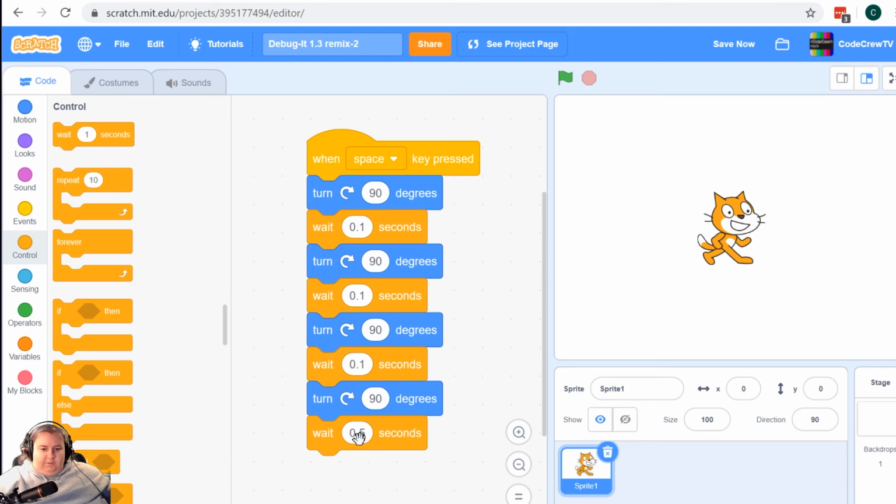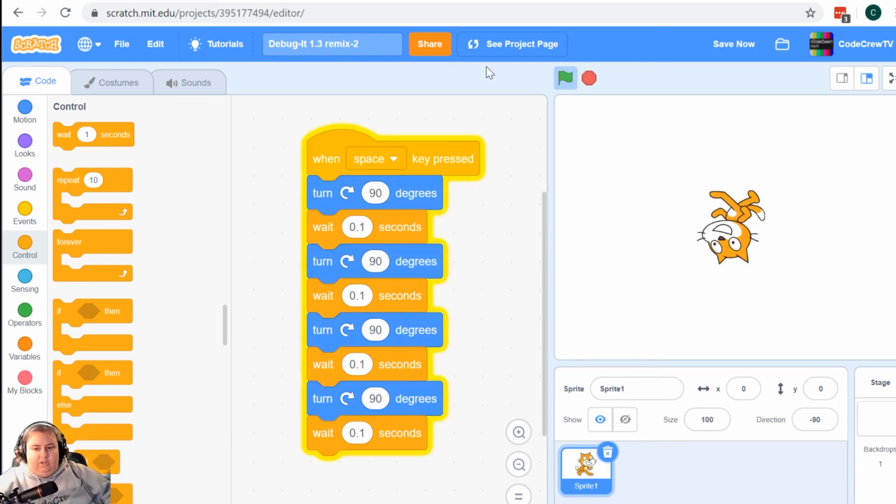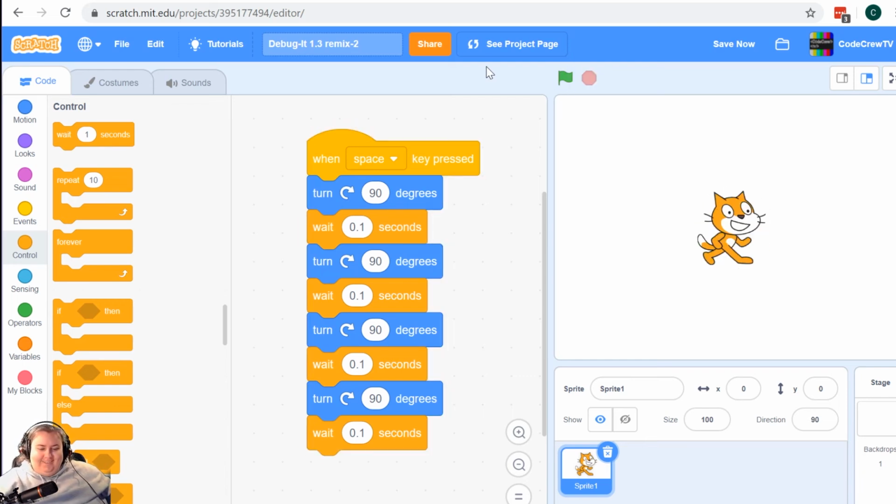So this is faster, but I think it's still going to be at a reasonable enough speed that we will be able to witness it. Look at that. That is a good looking flip. All right. So this was our final challenge of the day, but this is not the last debugging challenge.